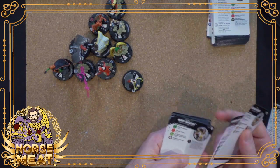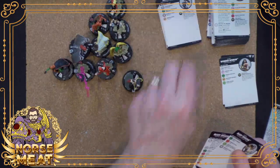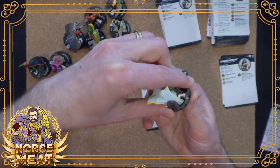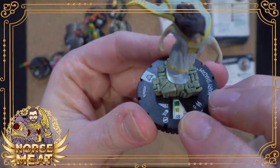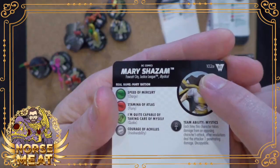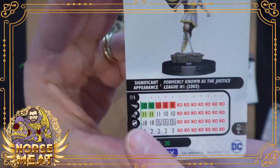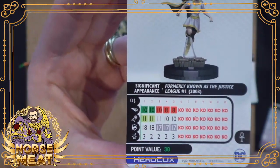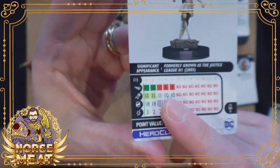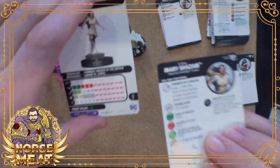And these really are a pretty great way of learning how to play HeroClix. So for instance, we have Mary Shazam here. If you start turning the dial, you'll see a starting level here with Charge and Quake. So that is 102A. Oh, I'll talk about the sparkly card in a second. So 102A is this dial. As you can see, it's pretty simple. It has 4 powers on it. Not too much going on. Easy, right? Now this is good for learning, for playing the first couple of scenarios. And then when you get into the more advanced scenarios, then you keep turning the dial.